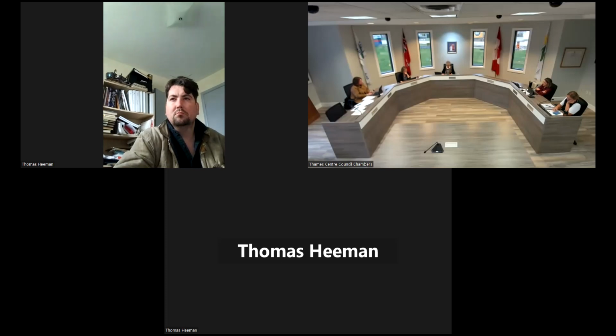In regards to the ARU, the Provincial Policy Statement and the County of Middlesex official plan provide policy direction to encourage an appropriate range and mix of housing types, including additional residential units, to meet the long-term needs of the community. Thames Centre's official plan also provides policy direction to allow the addition of second dwelling units, now referred to as ARUs, including in agricultural areas, provided that they are capable of being appropriately serviced.